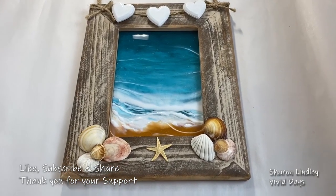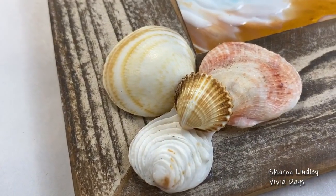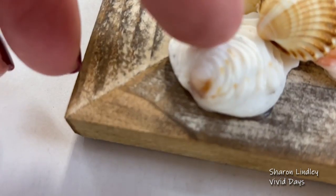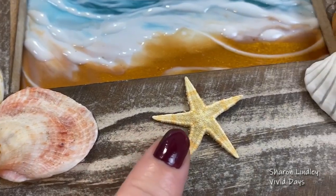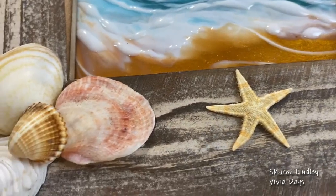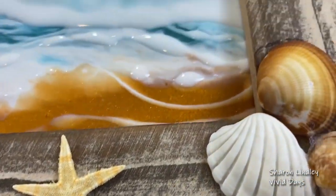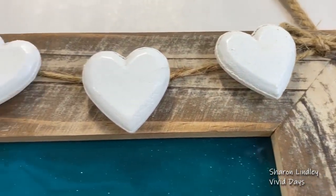Here we go for our close-up and fly over. My arrangements of shells, I chose ones that I felt complemented this color scheme but also add a little bit of interest. Some of the delicateness of that is just stunning. The starfish, I always love a starfish, and again with the shells here, and I just wanted that balanced approach. Sets of three up there, and look at this frame. It is just a really simple frame, but I think very rustic and adds a lot.